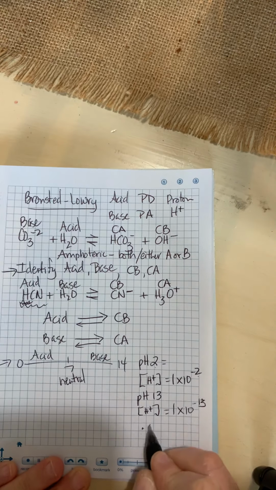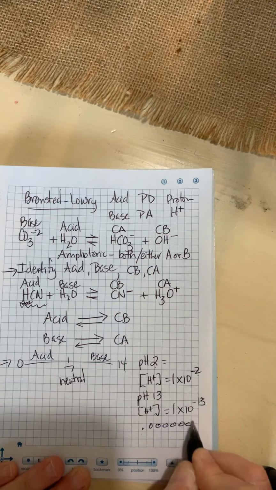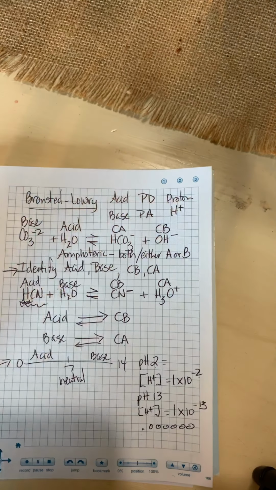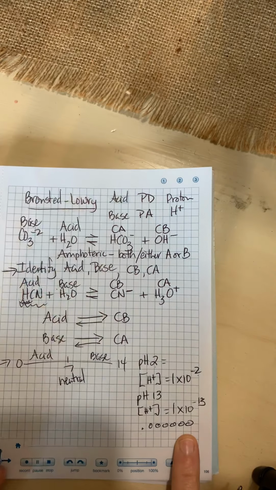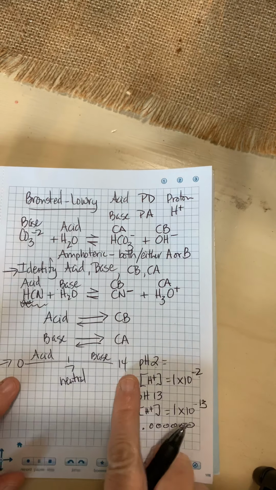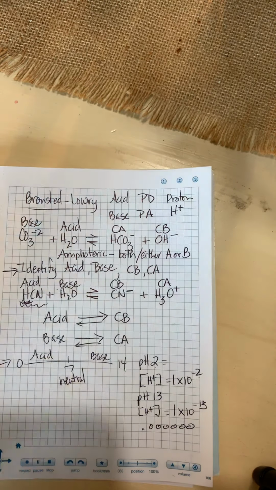That means that you've got, whoa, too many zeros for me to write down. And you might say to yourself, Ms. Watts, can we even measure that? Turns out we can. And so keep in mind we're talking about ions in a solution. Numbers can be really small.